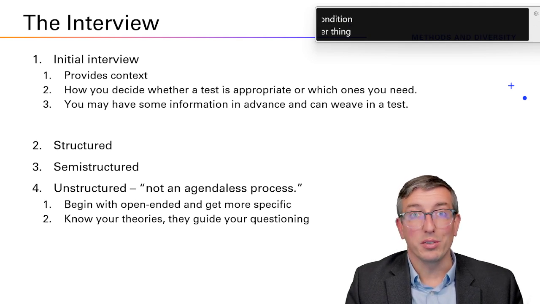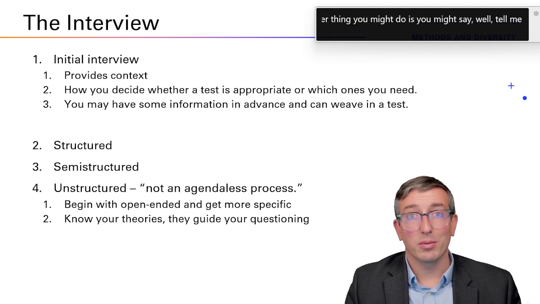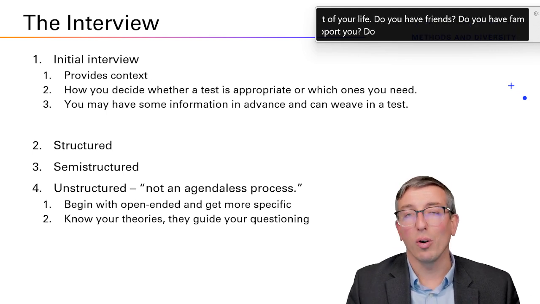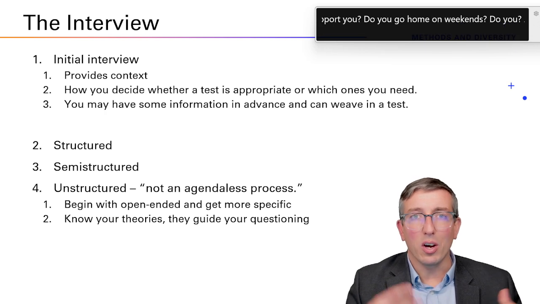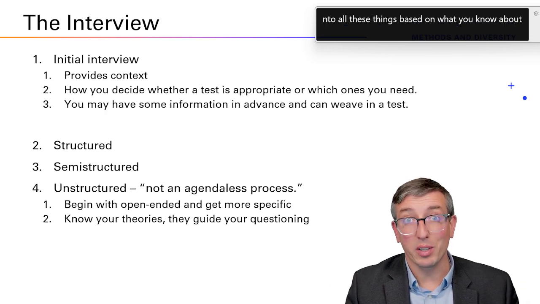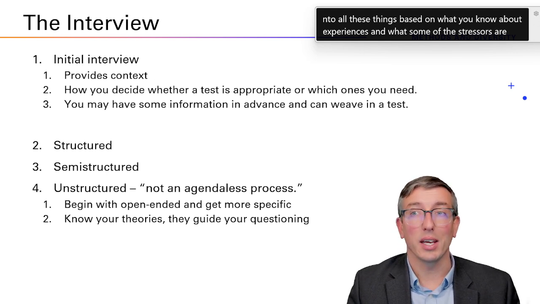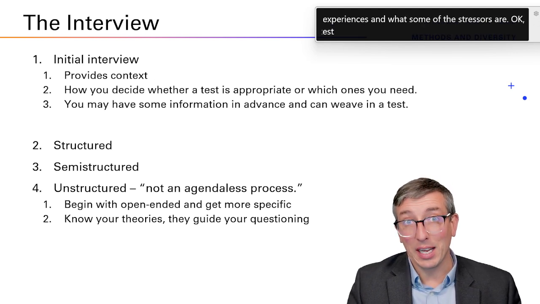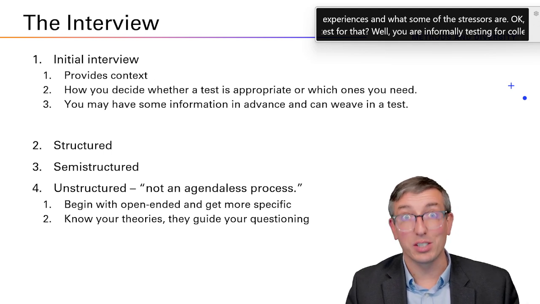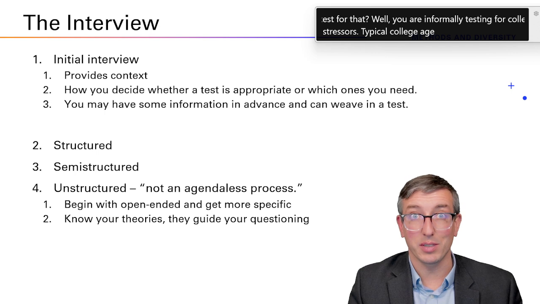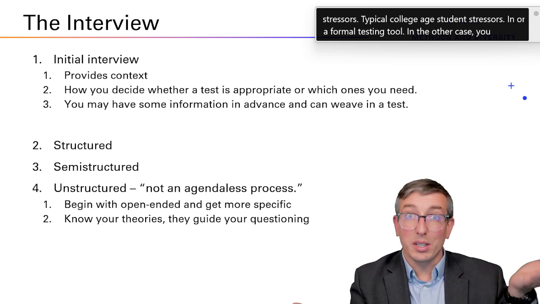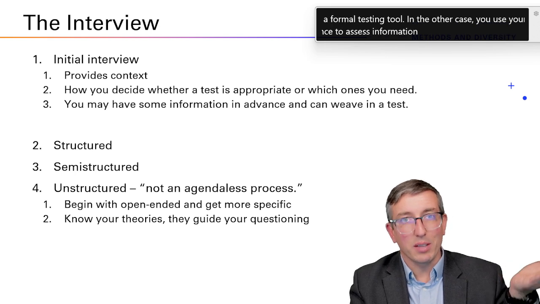The other thing you might do is say, well, tell me about the rest of your life. Do you have friends? Do you have family? Do they support you? Do you go home on weekends? And you go into all these things based on what you know about college student experiences and what some of the stressors are. Okay. So do I need a test for that? Well, you are informally testing for typical college age student stressors. In one case, you use a formal testing tool. In the other case, you use your experience to assess information that is relevant to them.